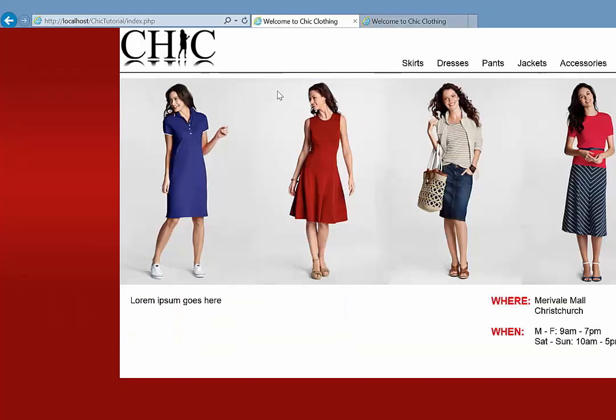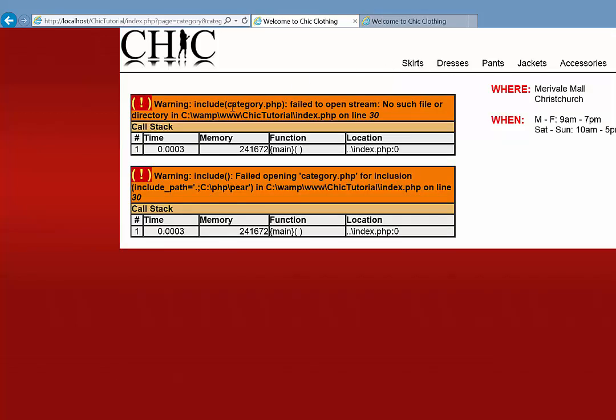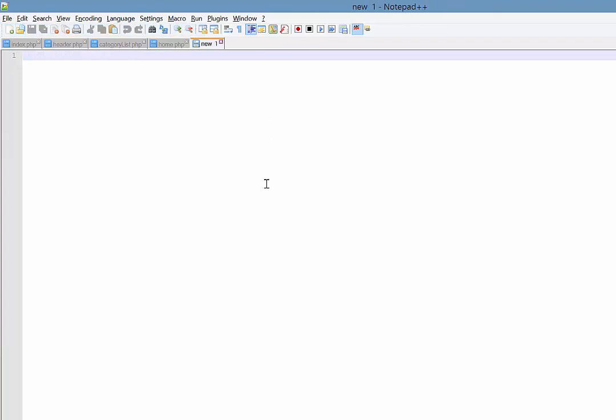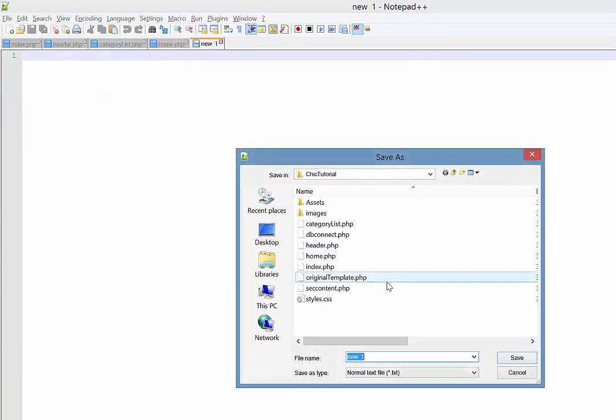Let's now just duck back here. If I'm on my home page, you can see it is loaded in home.php. If I try to go to one of these pages, obviously I haven't created category yet, and we're going to get an error because it can't find category.php. So back here, I'm going to create a new page, save as category.php.